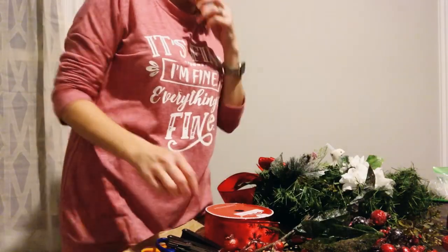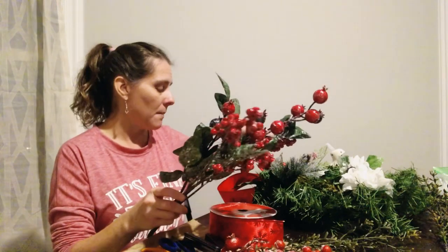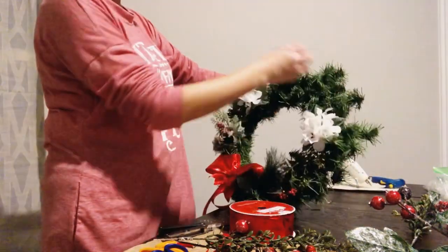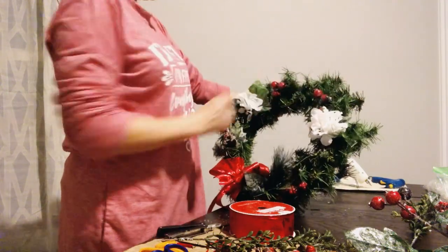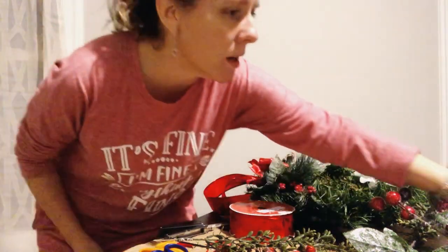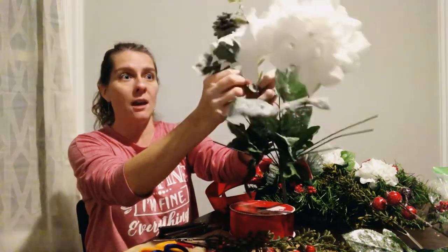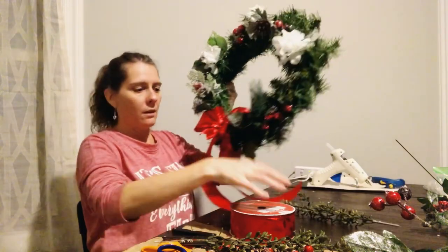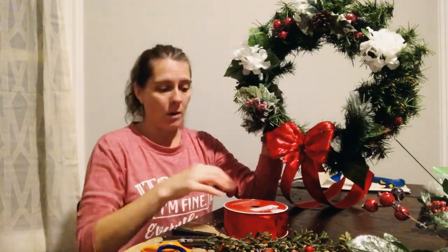The next thing I have on there are some red berries, because I have so much red at the bottom with that red bow, and I felt like I needed a little bit of red to balance it. I just take these and kind of place them getting close to the top so they're kind of even. I also put a little berry right in there. And the last part was the pine cone — I kept the leaves because they were really pretty and white and looked nice. So now I've got this part right up at the top. There's kind of everything just placed in there, and then I can glue everything down so it stays where I want it to.